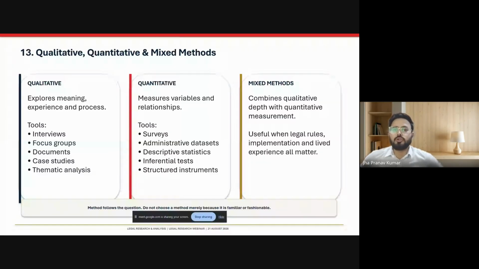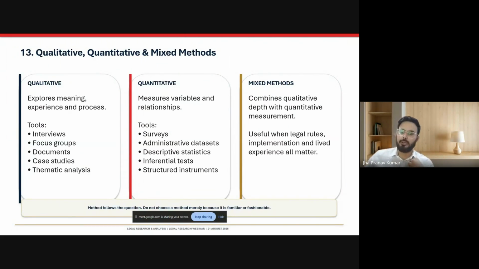Very basic, very easy. You can also use it from the verbatim, the term quality, quantity. Okay? So quality is more of what explores the meaning, experience, what is the quality that you do it, right? So you find the qualitative approach through interviews, FGDs, that is focus group discussions, document case studies. And in quantity, what you do is you depend upon the numbers, variables, quantity, one, two, three, four, right? So what you do is you do a survey, collect the database, you do a statistical analysis test. It's more of a quantity. So you need to be very clear about whether your study is going to support a qualitative or quantitative measure.